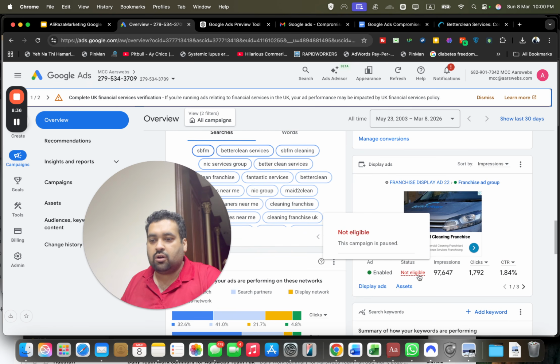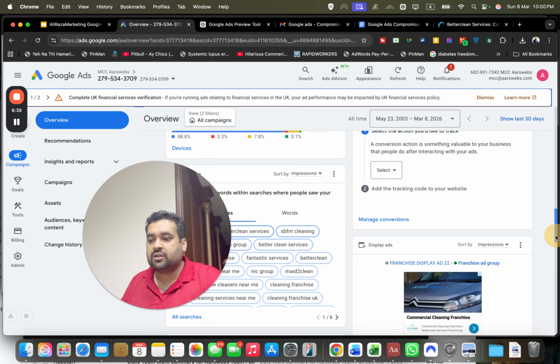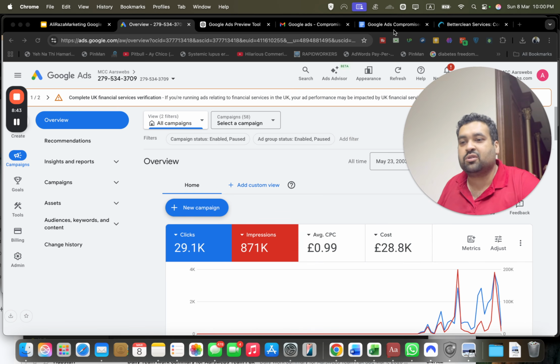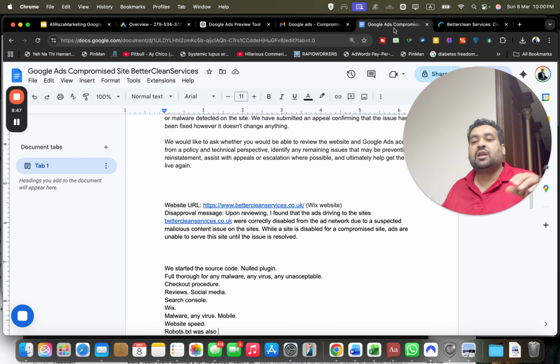Even this ad shows that because the campaign is paused, because the client is not now running ads, because this was just approved a minute ago, and I'm sharing with you this amazing news that the ads are now approved, which were originally suspended for compromised site. And all the credits go to my team who worked hard, along with the client who was supportive and helpful in getting those changes done. Now we are planning to work on monthly management with the client, as the client is satisfied with our services. I'm very glad for the team as well.